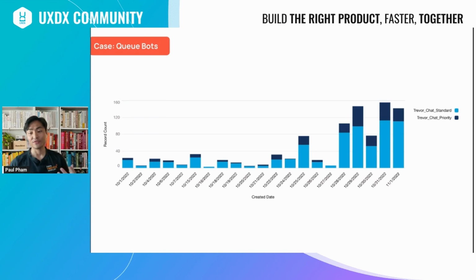And as you can see here within the data, we had our standard queue and priority queue. You can also see that this is a huge problem for us because there are people waiting in the queue who have a higher risk, what we call a priority risk, where they need immediate help, to talk to someone to help alleviate some of their crises. And so we really wanted to make sure, going back to our mission to help people and end suicide, that we knew we had to make it better.